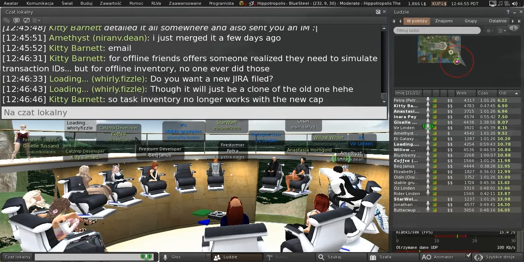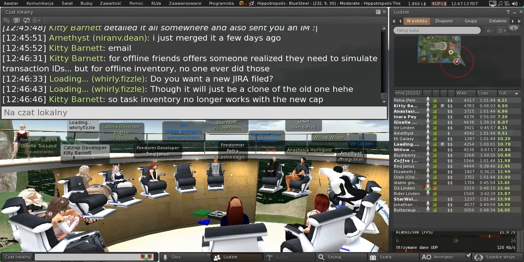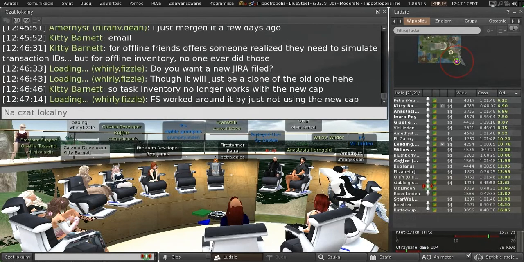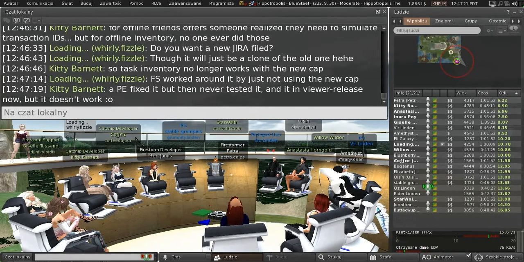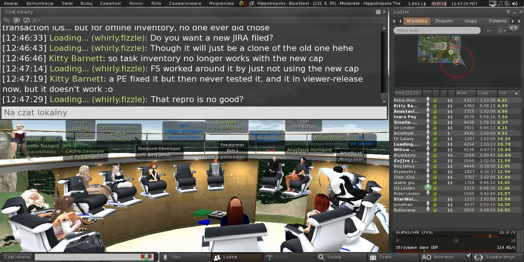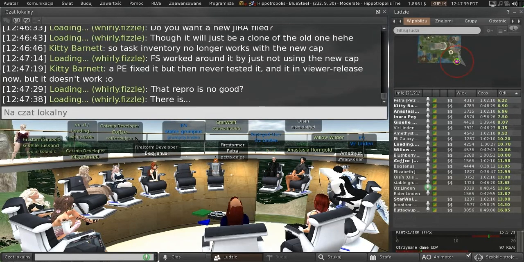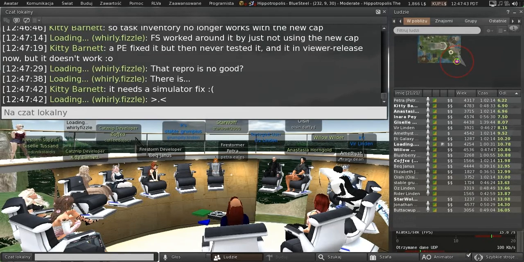If it's broken since the fix that we thought fixed it, then refiling it might make sense. It's probably the easiest way to keep track of the state. But this is one where I think we need a very careful repro, because there's been more than a little confusion about just exactly what the bug is. Having a repro that includes an object that provides an inventory item that doesn't arrive would be a great addition. Just make sure that there is a repro in the refiled bug that really reproduces the problem. Okay, all right, we'll look at it again.